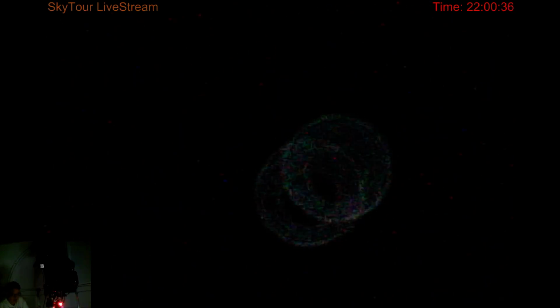All right, I think it's pretty cool. And this is a case where we actually get to see in real life a system that has a planet around it. You can't see the planet, of course, but we can see that lower left star.